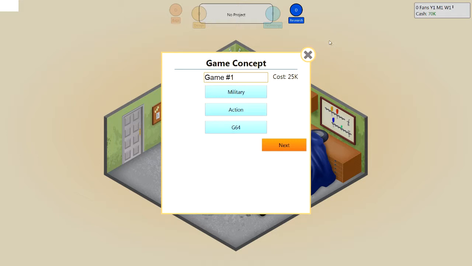Well, let's think about that. So, let's call it Call of Realism. Seems like a perfect name. Nice ripoff of Call of Duty. You can always come back and make this a sequel later once we unlock that ability.